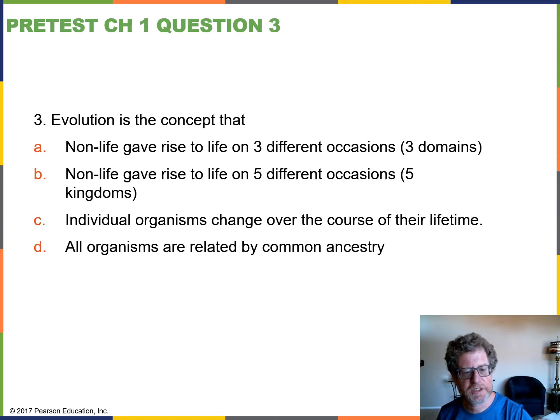Okay, evolution is a concept that... the correct answer is D. All organisms are related by common ancestry. Later on in the course, we'll talk about things like DNA and genetic engineering. And so you can do funky things like take a human gene and put it into a bacteria and get it to express a human gene. Why is that? Because humans and bacteria share common ancestry from billions of years ago.